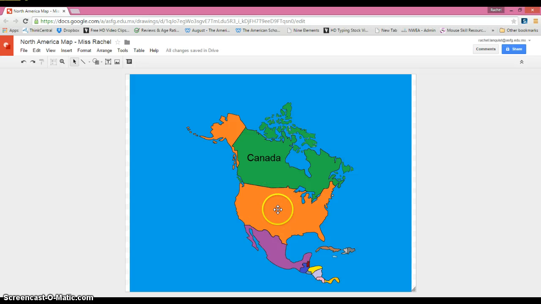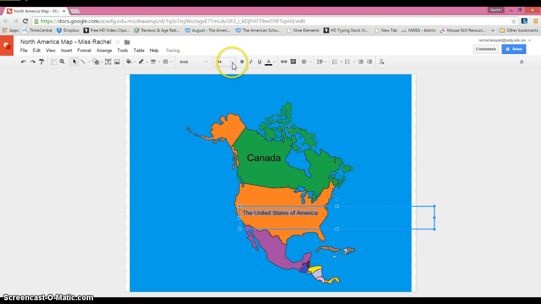Next, I'm going to add the United States, and then followed by Mexico. So let's add the US. I'm going to click, I'm going to add the... you can write the full name if you want. You can say the United States of America. The other option that you could do, if you don't want to do the whole one, is you could instead write U.S.A. And that also represents the U.S. So you can choose whichever one you want.